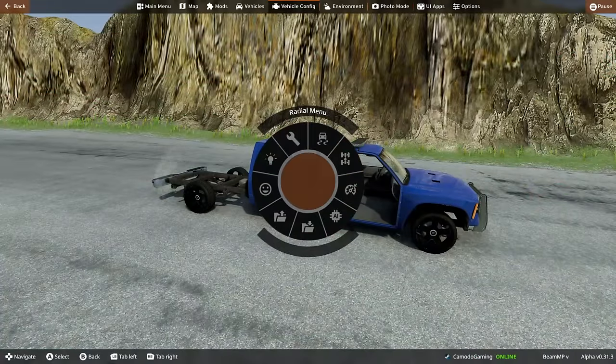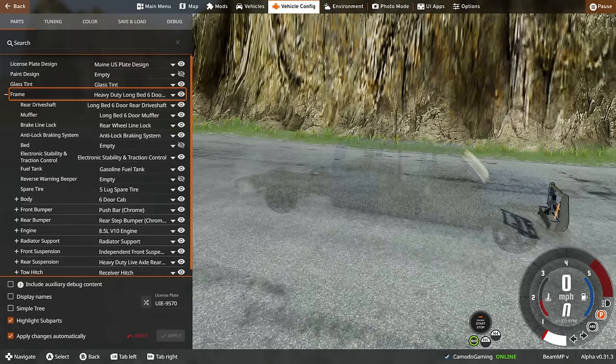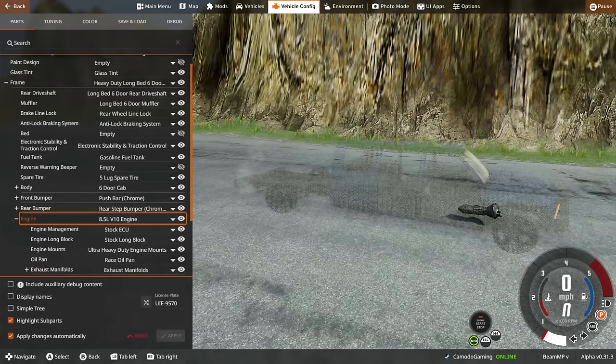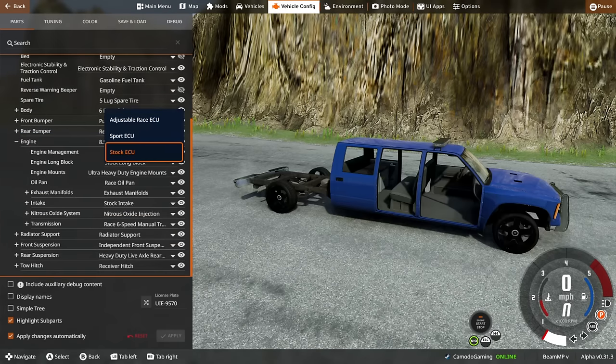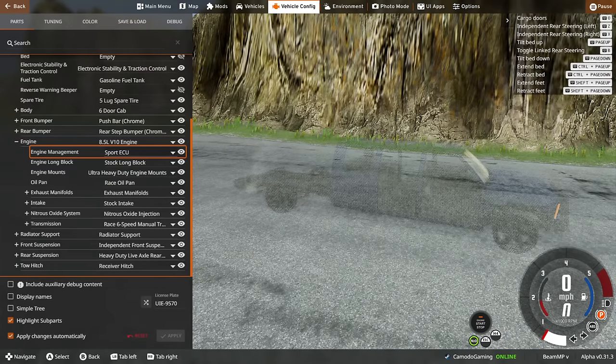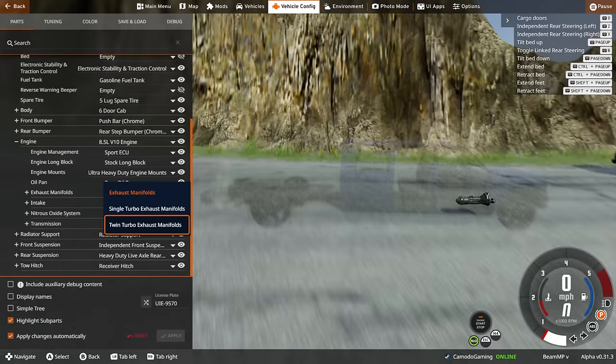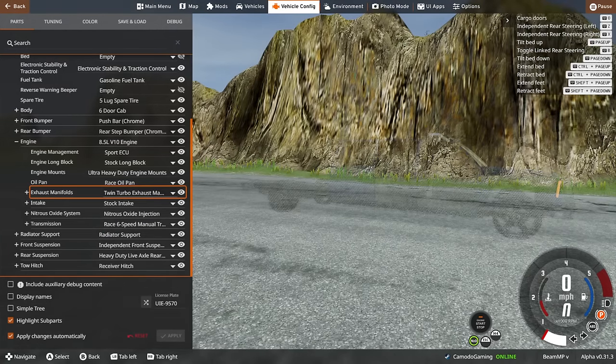Man, maybe I should... No, I don't think moving to bigger tires is a good idea. Maybe we should mess a little bit with the engine. Yeah, because look, we have a stock ECU on here. We could put an adjustable one, but I kind of swore off the tuning menu. So maybe we just go up to a sport ECU. We have a race oil pan. We could put a twin turbo on here. I don't know if it's going to be too much. It might explode. So that's two parts there.